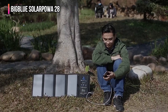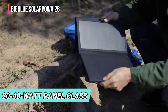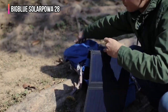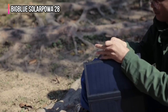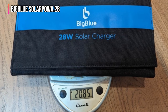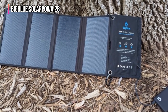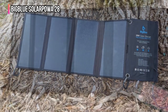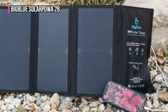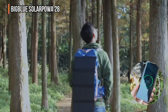One downside to the BigBlue Solar Power 28 is that, though it's relatively lightweight for the 20 to 40-watt panel class, it makes some sacrifices in usability to be as light as it is. All panels we tested perform best when angled directly at the sun, and this panel doesn't have kickstand legs to easily get that perfect angle. Weighing in at 20.9 ounces, it's lighter than most other panels in its class, but we would be okay with a few extra ounces for that extra usability. It is light enough to prop on a rock, and it has carabiner clips to help prop it up too, but it could be improved with a couple of fold-out legs. This is still a great solar panel overall and performs better than most other panels we tested in every category — the panel we'd choose for most applications where we want reliable solar charging in an impressively small size at a very affordable price.